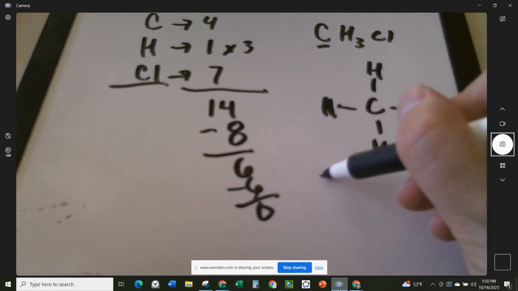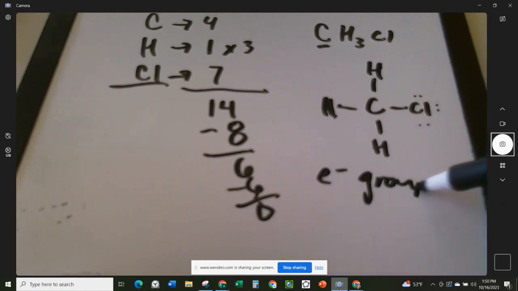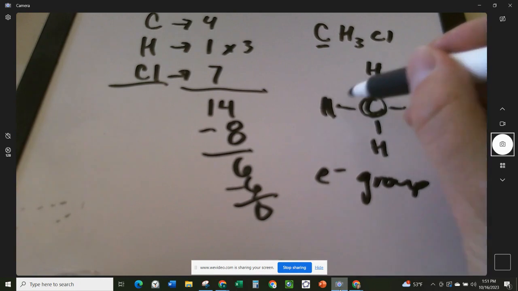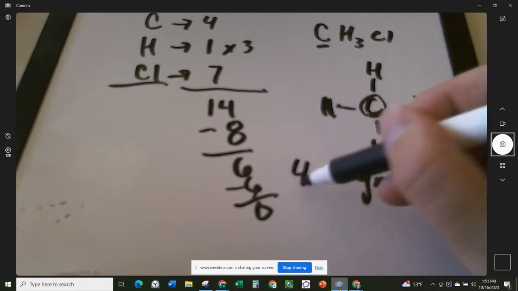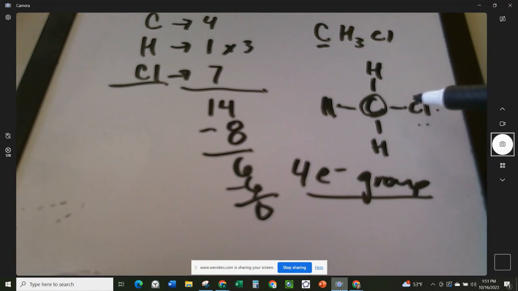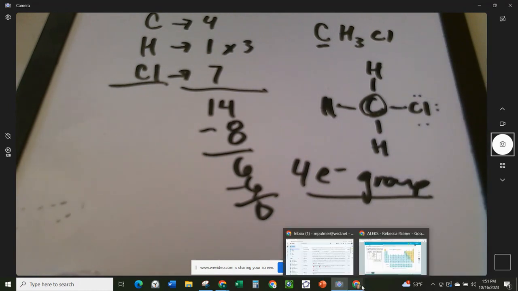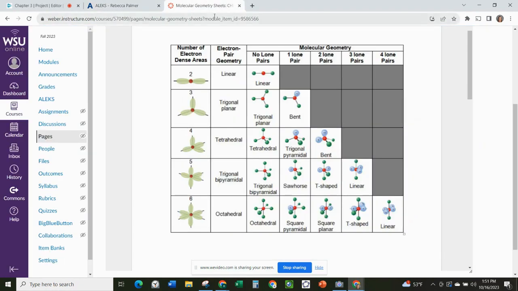So now we're going to count electron groups around the central atom. So we're going to look at carbon. Carbon has 1, 2, 3, 4. 4 electron groups around the central atom. None of them are lone pairs. So if we go to this molecular geometry chart, we have 4 electron groups. It's tetrahedral. The reason we're doing this is we need to look at what it looks like in 3D space. So tetrahedral, we have 2 going one way, 1 kind of going up, and 1 going kind of down. So just imagine these electron groups are trying to get as far away from each other as they can. And so some of them are kind of pointing up and down and away.